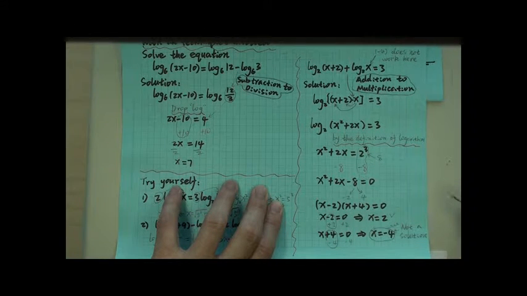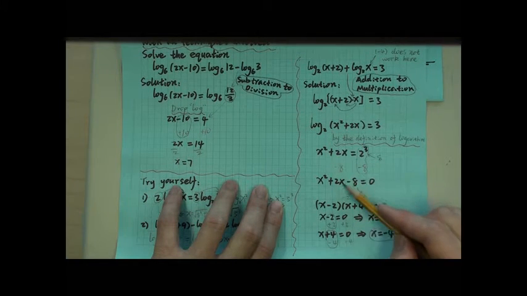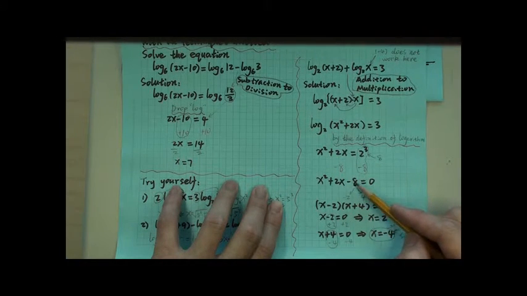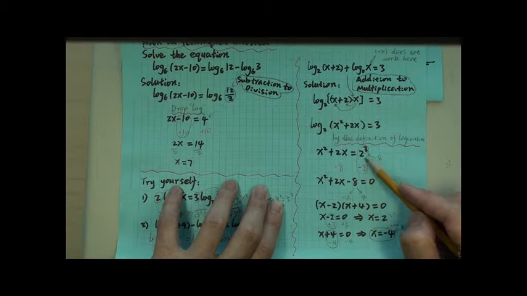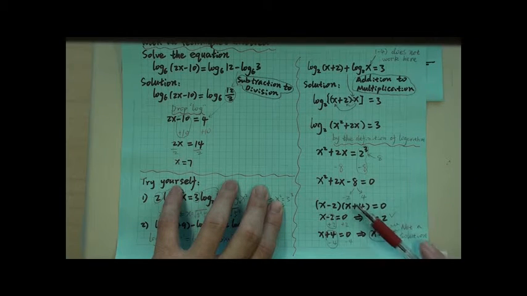Okay. Now left hand side will be x squared plus 2x minus 8. Right hand side, positive, negative 8 cancel each other. That's 0. Then you may factor this one. Negative 8 is negative 2 times 4. That's negative 8. And then factoring this one will be x minus 2 and x plus 4.